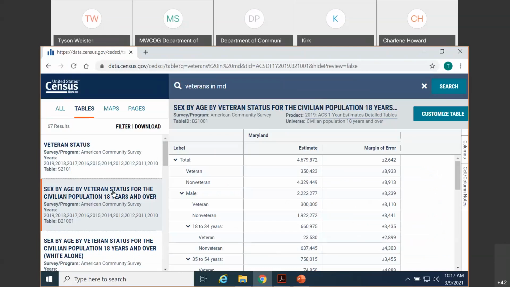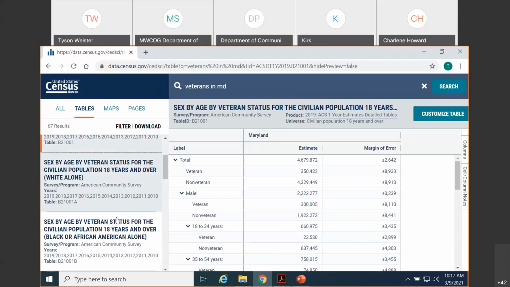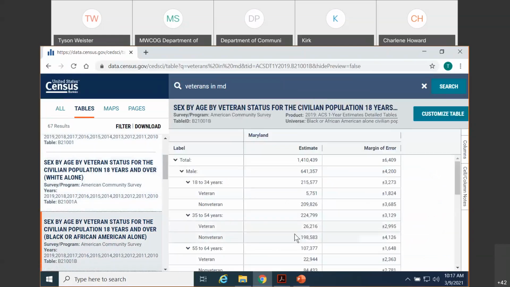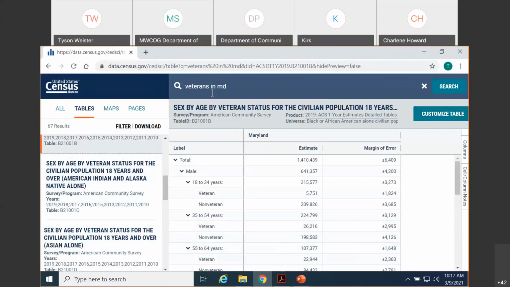It's a little bit of an improvement in terms of the prior site, being able to really have a click and be able to preview the information. And then if you want to deep dive into the full table view, you'll see that customize table button in the upper right. So you get a little more information at your fingertips to go off of before you fully commit to looking at that full table view.